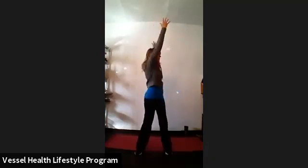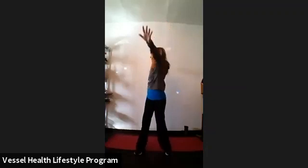Our first move is going to be a twist. What we're going to do is have our feet about hip distance. Mine are probably a little wider, so I have a nice strong base. I'm going to bring my arms upward, and I'm going to rotate my whole body to the right and then drop my hands down. Bring my arms up, face forward. Rotate to the opposite direction. Bring my hands down. Arms up, rotate forward. I'm going to do this for a count of 10, and we'll do 10 right and left.